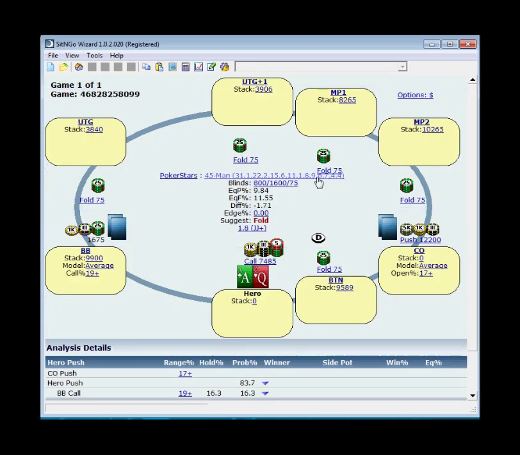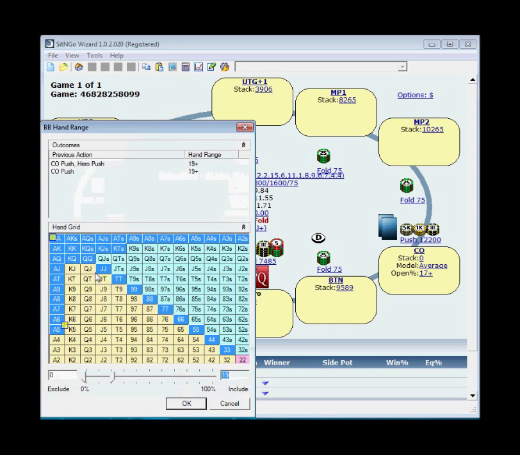Now there are two ways to change an opponent's range. By clicking next to Model, we can choose from 5 settings, between very tight to very loose, but I don't think that offers enough granularity to be that useful. My preferred method is to click on the number below that, bringing up a screen where we can choose a hand range. To adjust the hand range, you can use this slider, type in a percentage of hands here, or move this yellow box to the weakest hand of the range.